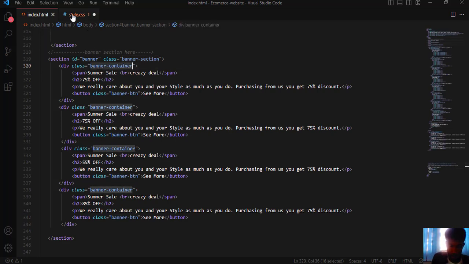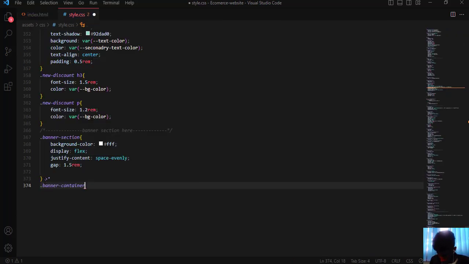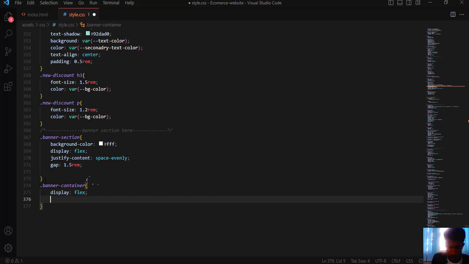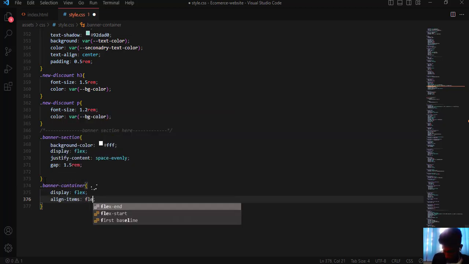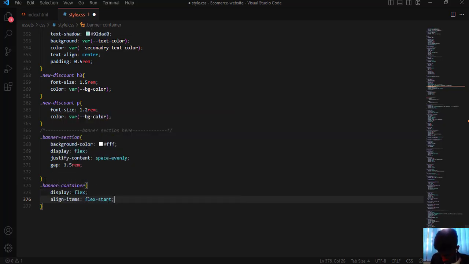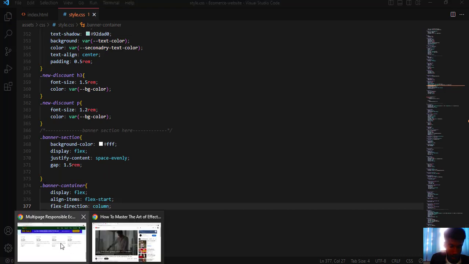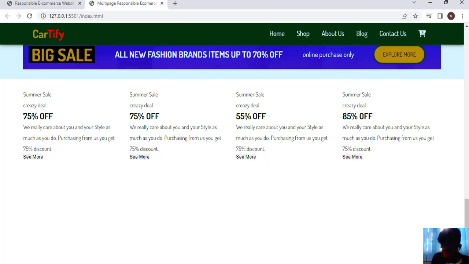After that, using this class selector banner container, let me add some property value pairs. So display again flex, align items, instead of center, flex start, and then flex direction over here column.